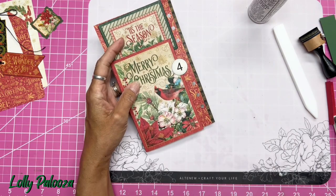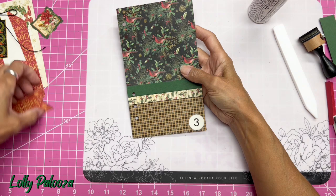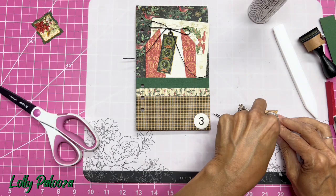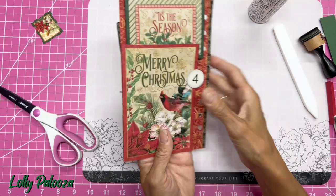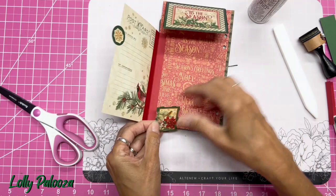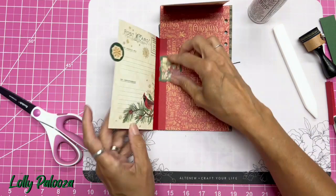This is going to go down and this is going to go across — and that's all we need to do for this day. On this one I had something I wanted to put on foam tape, and the only reason I didn't was because I didn't want to interfere with gluing things on this side, so that was a good choice. That gives it a little dimension. I did set this aside — I had thought about putting that up on foam too, but it would make it a little difficult to write on this side. You can just put a little bit of decoration or embellishment on the inside.